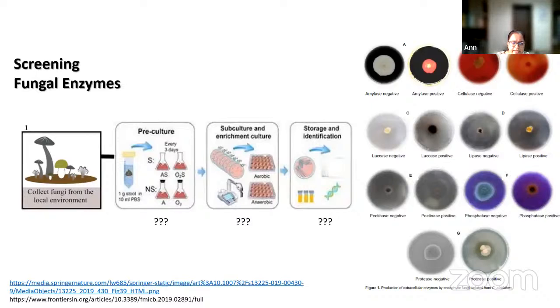Mindsets meaning that when we are collecting organisms from a local environment, we have to bear in mind that the environment may not be the best one for the organism to thrive. The organism may be in its dormant state, or it may be suppressed by other fungi or microorganisms living in its vicinity. So with our final objective in mind, we need to pick up this entity and allow it to grow in a manner that gives us the final product.